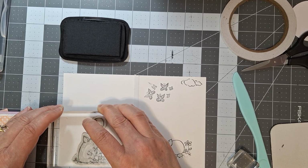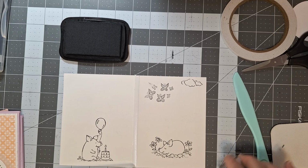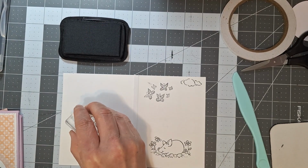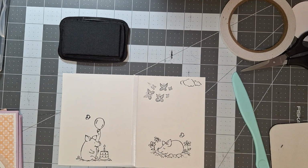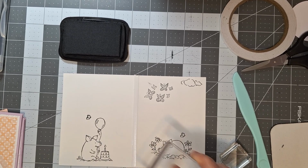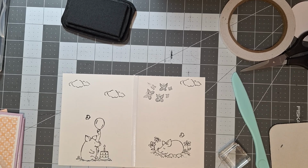Do him right in the center. And this set actually has a teeny weeny butterfly. I'm going to put one over here too. Teeny weeny butterfly. And then I'm going to come back in with this cloud. Put a couple in there. There's our coloring pages.